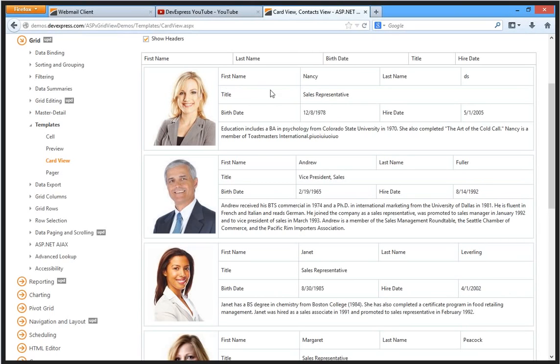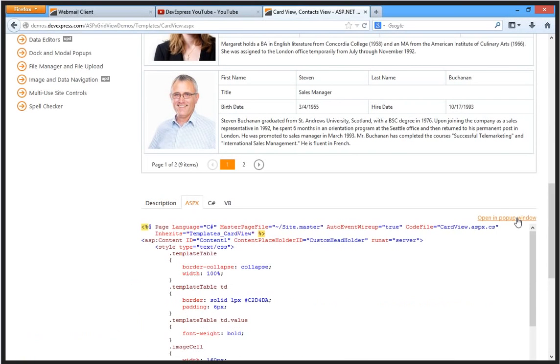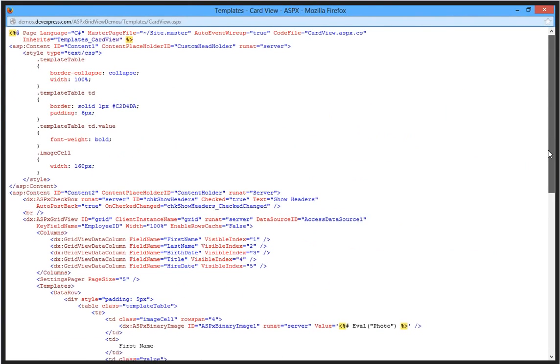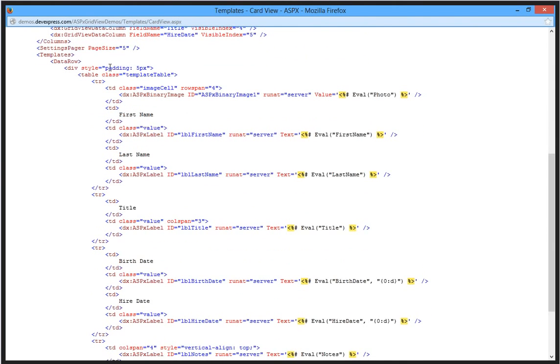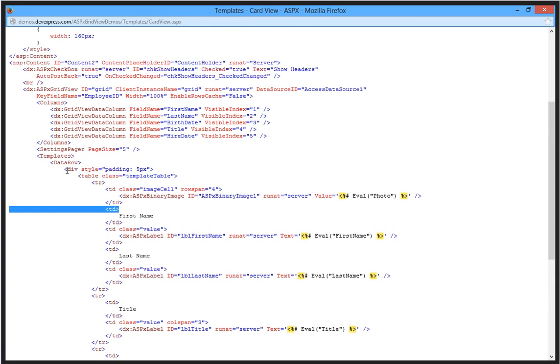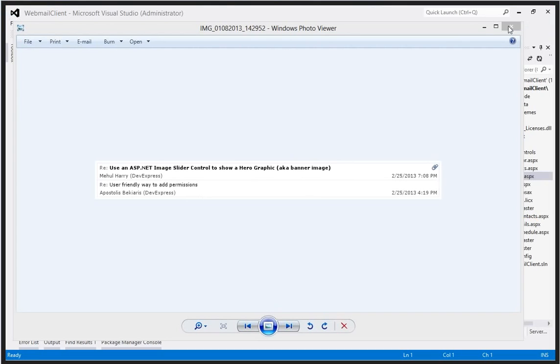So in this case, we've got a table with first name, last name, and so forth. This is great, and it comes with some advantages and disadvantages, which I'll quickly cover. But essentially, this is just a template. This is what the code looks like for this demo, and we'll be doing this in just a second. It uses a template, customizing the data row template. But when you do this, it no longer uses these columns. It's going to use the layout that you define. Here we've got an image with a label and so forth, and it uses an eval statement. So let's implement Mark's suggestion and see how that looks.